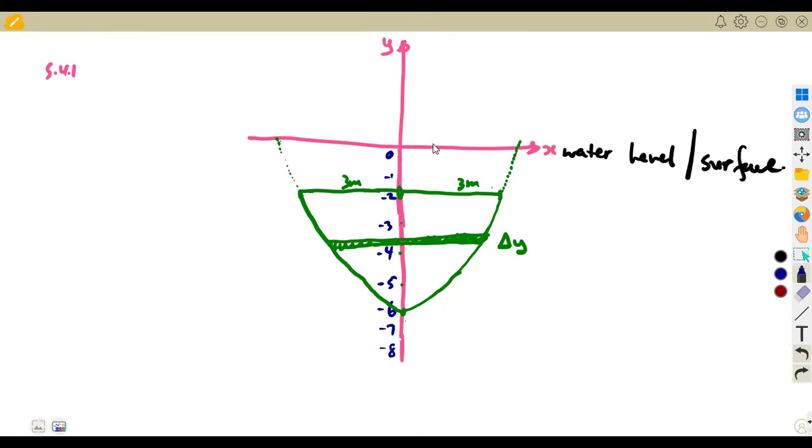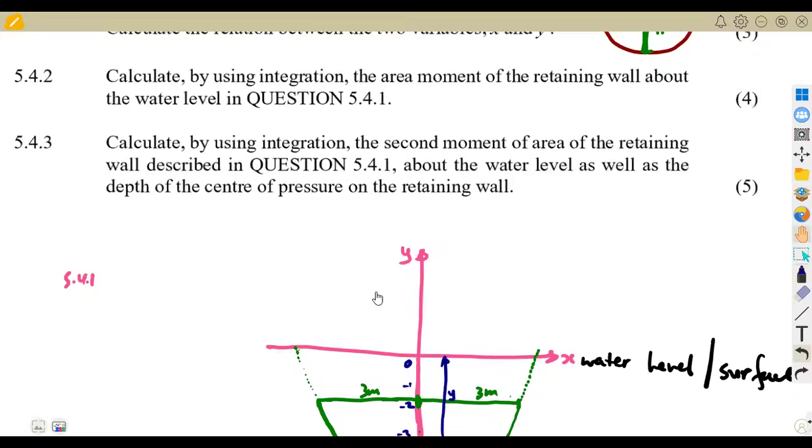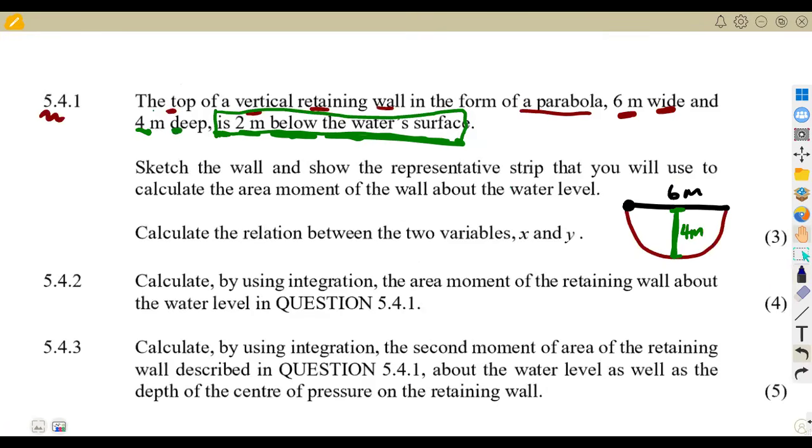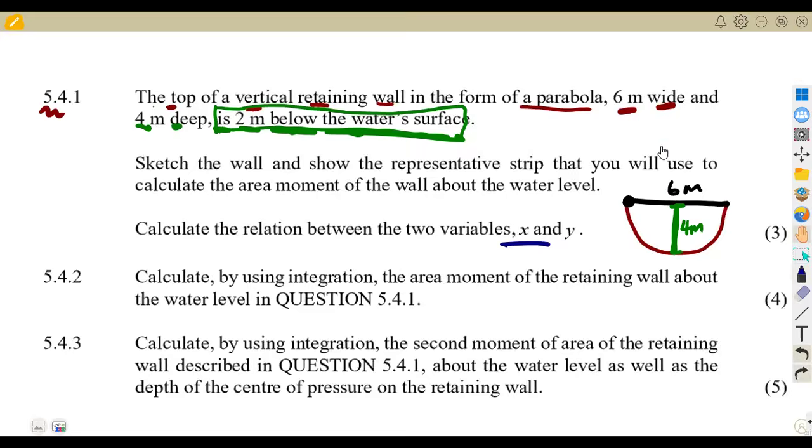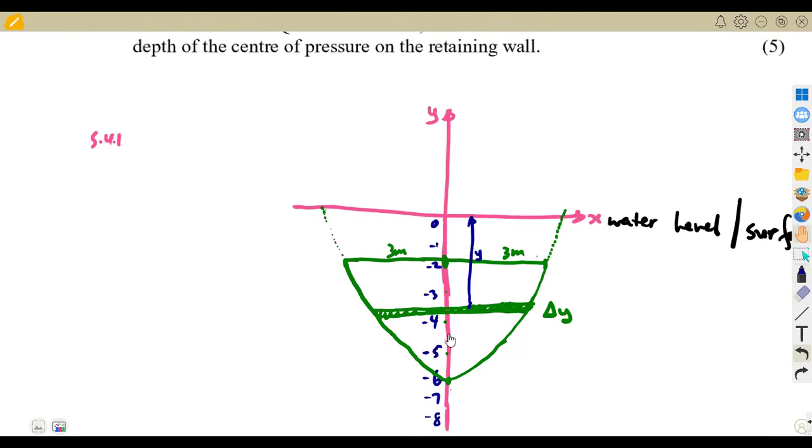So the distance taken from the x-axis is going to be represented as what? As y. This y here is just the distance that we are talking about from the x-axis, since our area moment is about the x-axis that you're going to have at the end. So on your diagram, because you are going to need this, all right? If you take here, it must make sense that we have 4 meters here in between -6 and -2. There are 4 units.